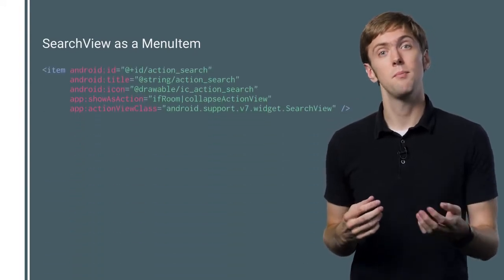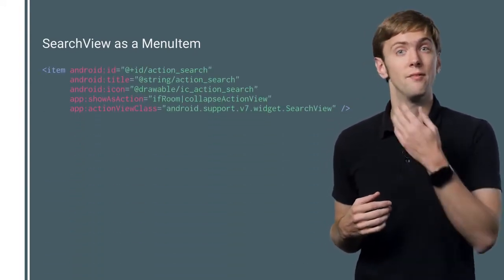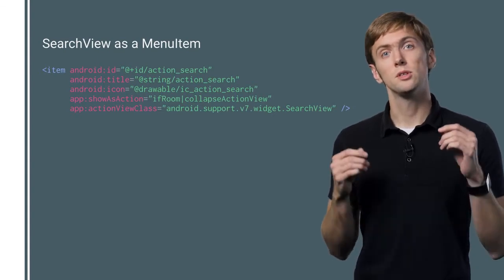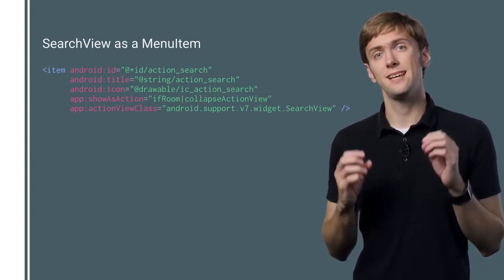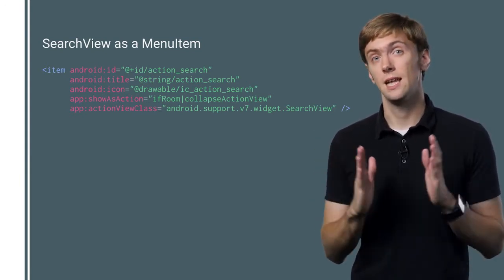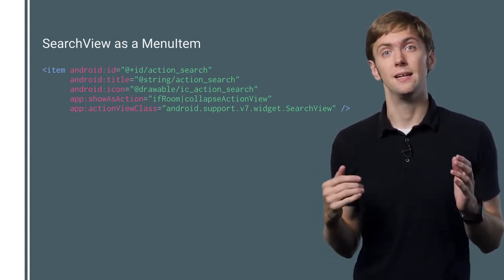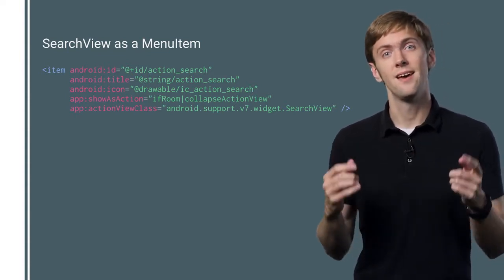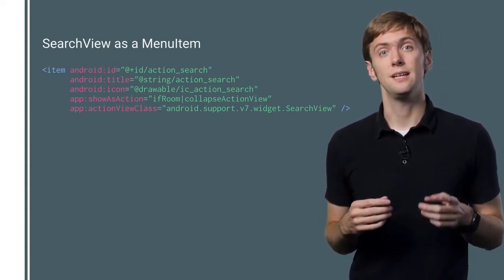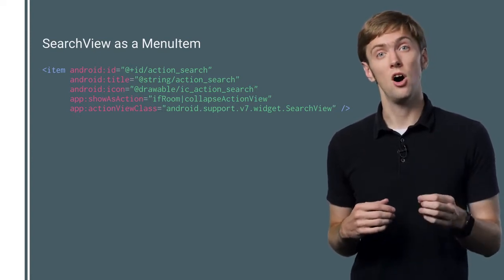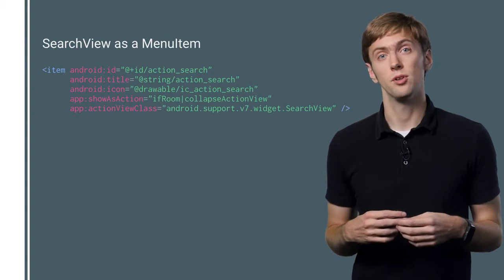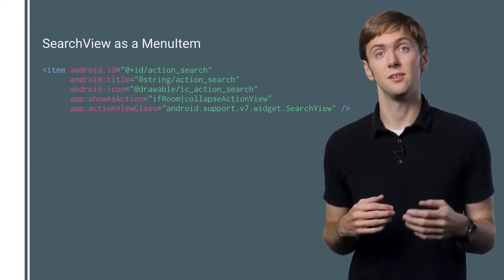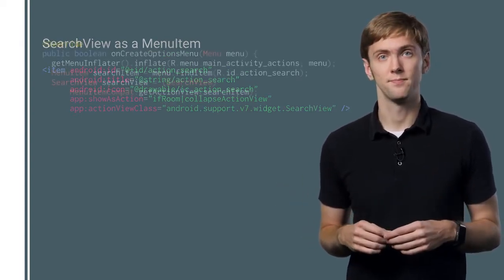Adding a SearchView to your app bar involves just adding another item to the menu you inflate. Besides the more obvious title and icon, you'll note the Show as Action contains Collapse Action View. This is what tells the menu that this item should be collapsed by default, but can be expanded into the full Action View class that's defined. We also need ifRoom, or alternatively always, for Show as Action. Without this, our icon will only appear in the overflow menu, and we won't be able to expand it into the full search view. Not what we want.